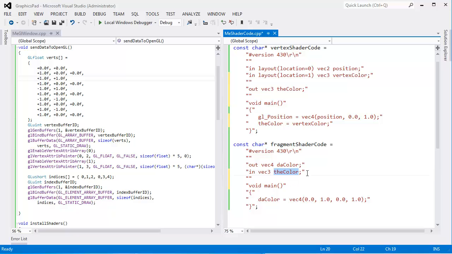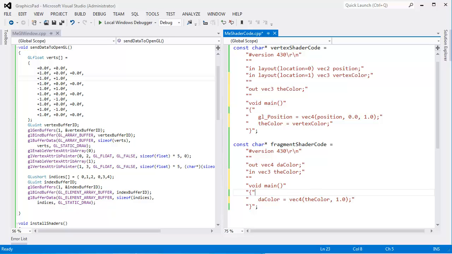Now that I have the color in here, it's real simple. I'm going to take these three floats that we hard-coded and replace them with the color. So we construct a vec4. We say take the first three floats from the color, and then the last one is completely opaque. And that's it. That's it.